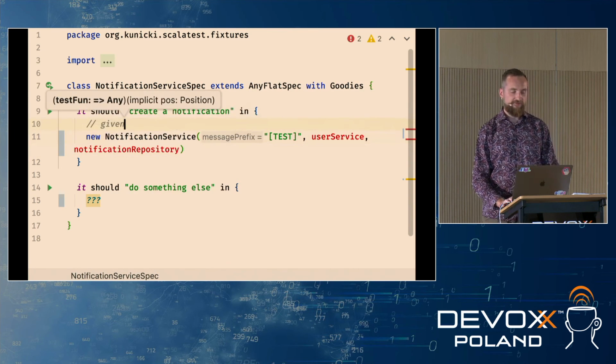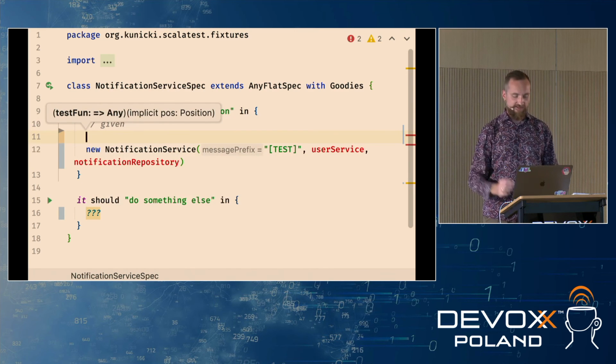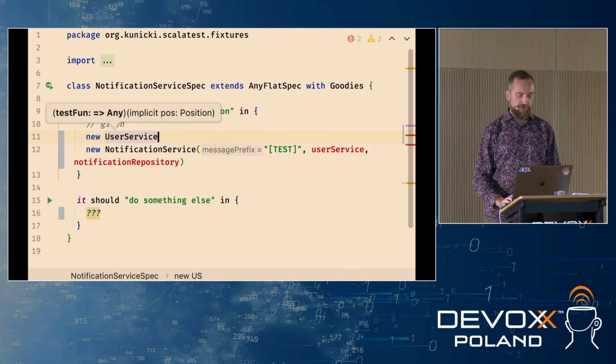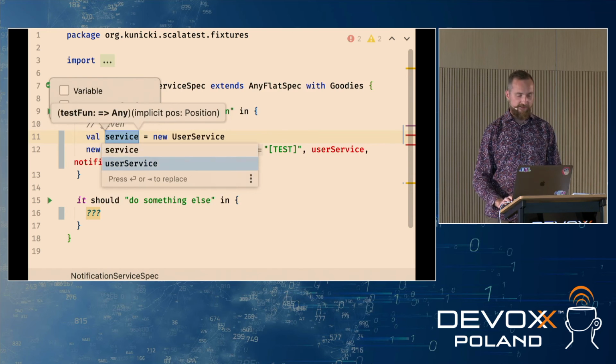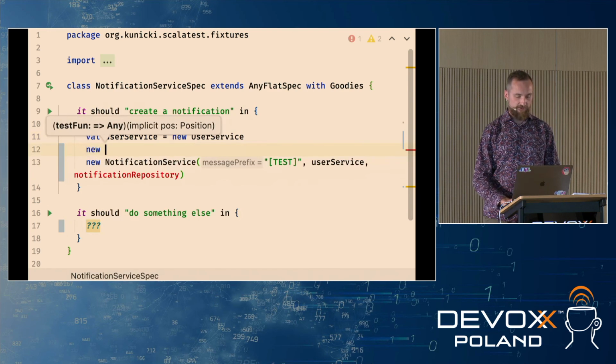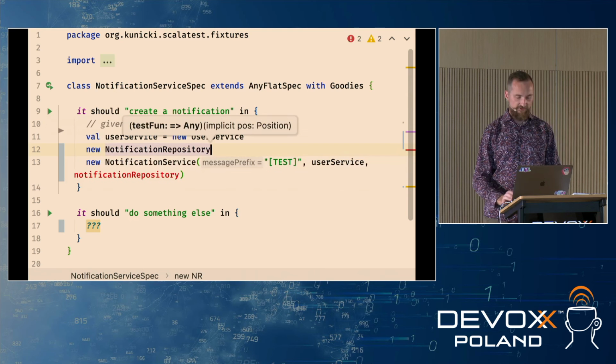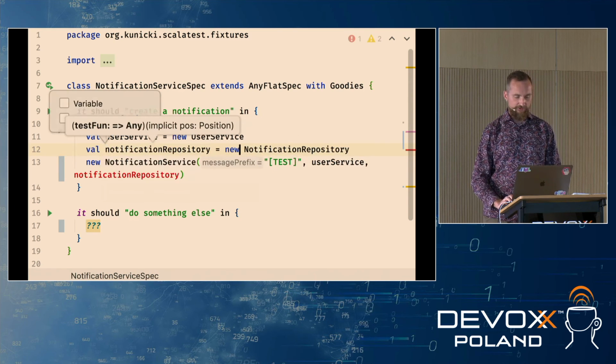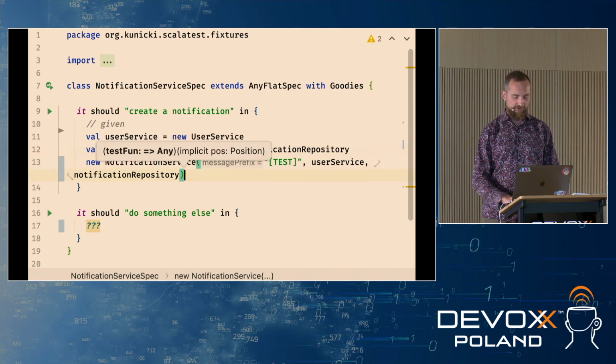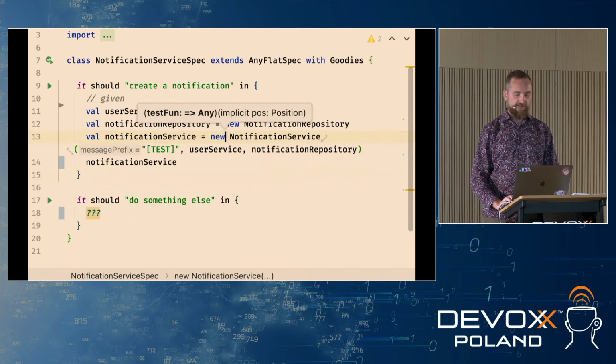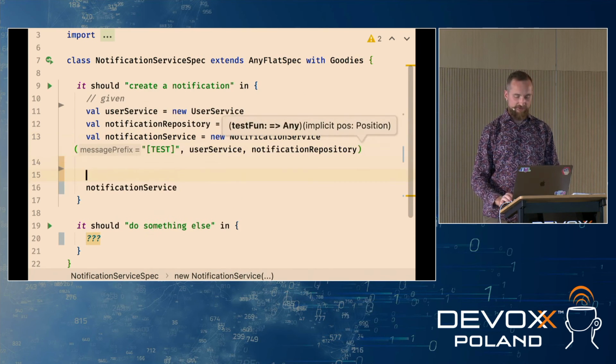For now, we don't have the values, so of course we need to provide them, and this is the setup that we are doing. So we create our new user service, assign it to a value. We create the notification repository and assign it to a value. So this is now good. We'll also need the notification service, so we're assigning it to a value.